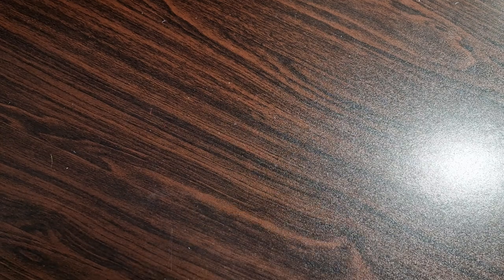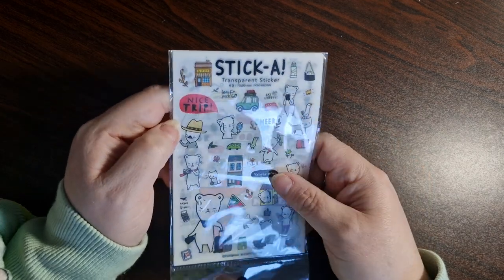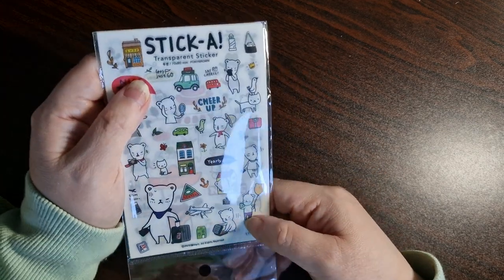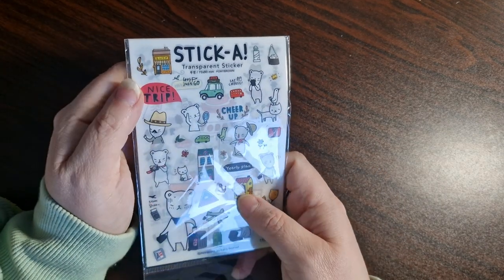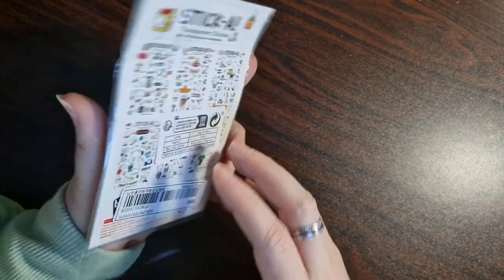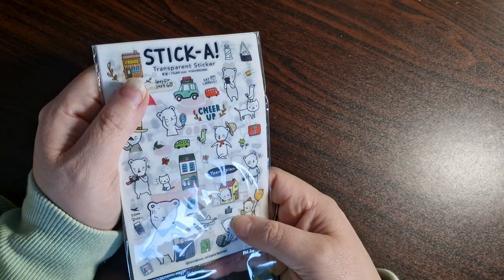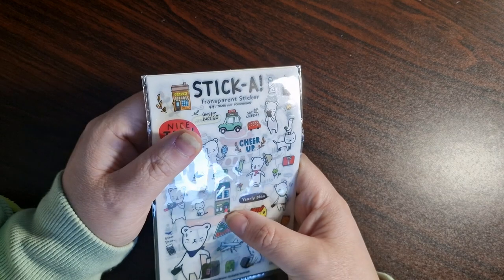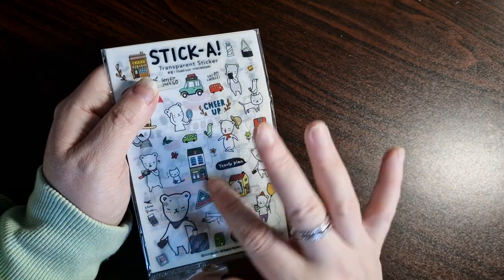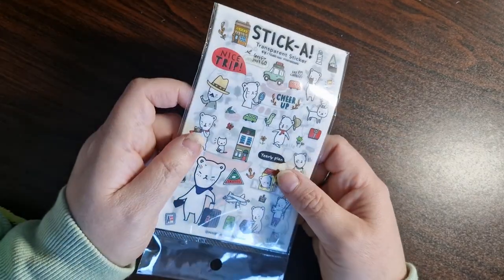Oh yes, I love these — oh my God, I love these! These are great. You've got little days, a yearly plan, my travel. I love them! I'm into these. They're gorgeous and they're little. Some of them have got emblems you can cut out. Oh no — they're stickers. This is perfect. Look at them — I'm into that a lot. I love those. Thing is, I bought some and then they don't have them anymore. If you like something you've got to get it quick, and nothing arrives quick from there.